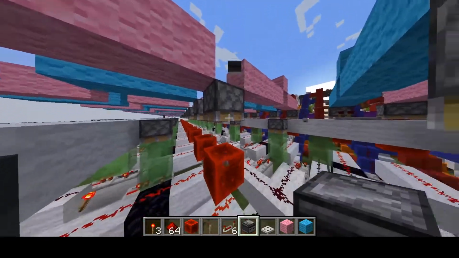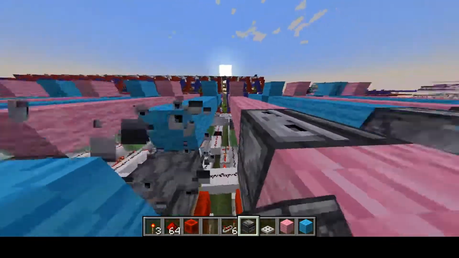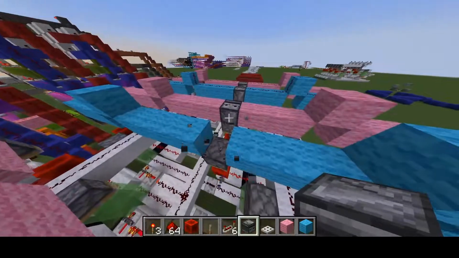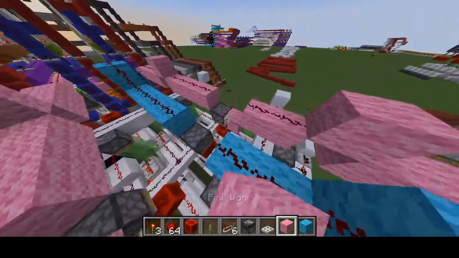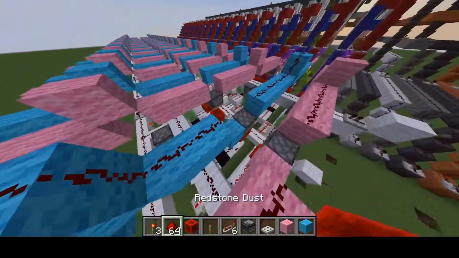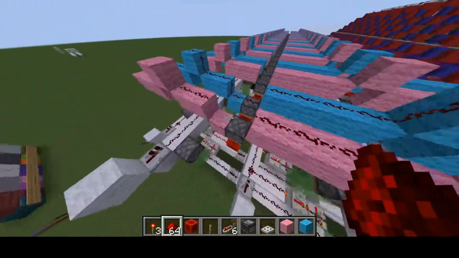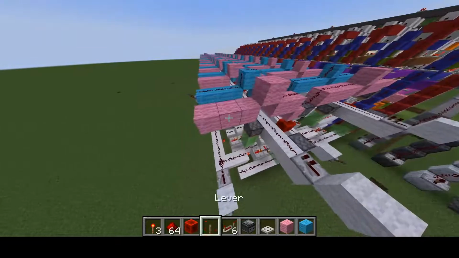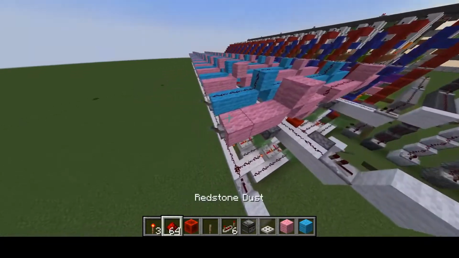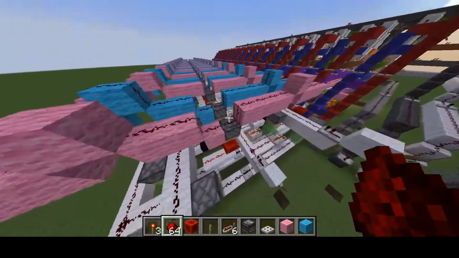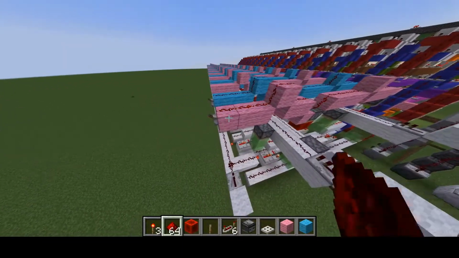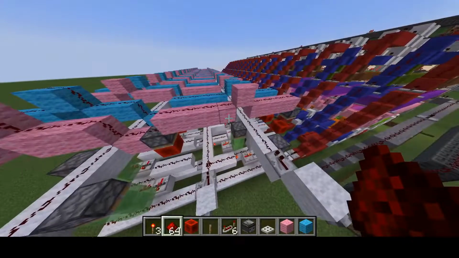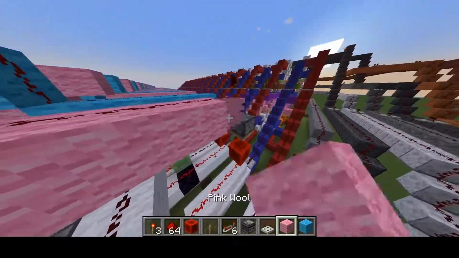So I think the problem might actually be that we are trying to drop the redstone dust on these, and that might be an easier fix than going in and adding all those guys. I really don't want to add those guys. So let's explain what I'm talking about. When you do this shape here, it dropped right on top of it, which might have caused issues. But if you do this design, it has no issues at all. There we go. That is just what I want to see.